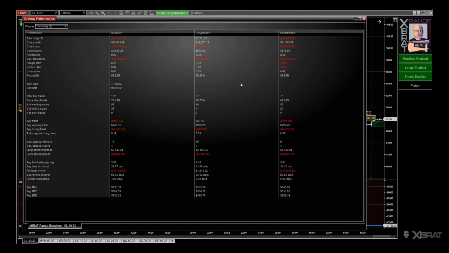First thing I'm going to do is right click and look at that strategy performance report. 0.52, not fantastic, but that's too many trades. What we need to do is identify some really good areas where we're going to get those ranges, those breaks and everything else. So the next thing we're going to do is look at the analysis.